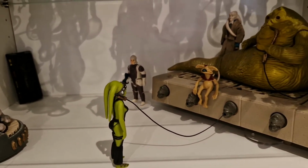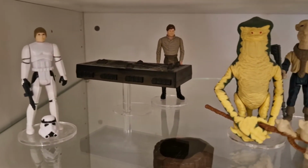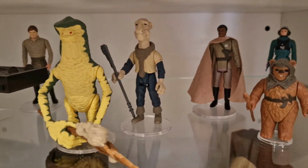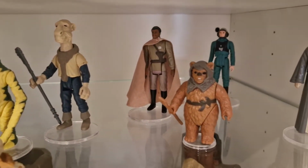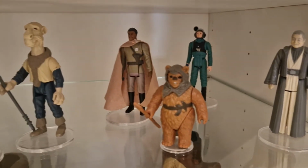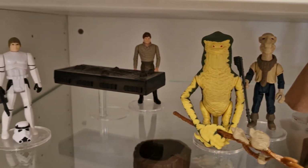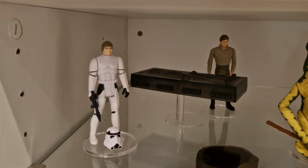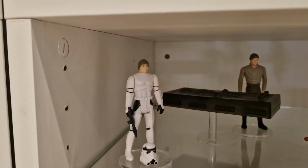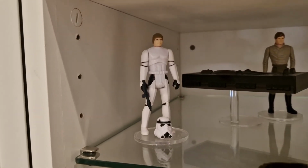Give us a couple of seconds. I'll be back. Here we have some of the last 17. I need a few more. I think it was 9 figures that I've worked out that I need. I really need to concentrate on getting these completed. But at the moment, prices are quite high. So that's a Stand Solo Luke Skywalker. I'm quite happy with that. I'm not precious or anything.